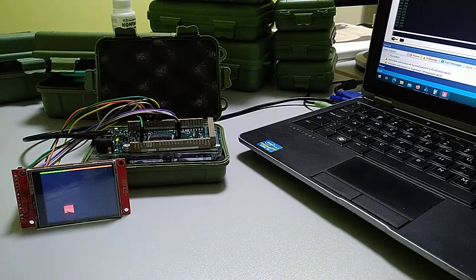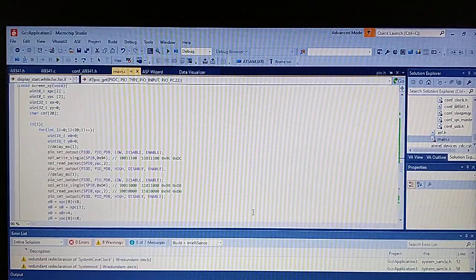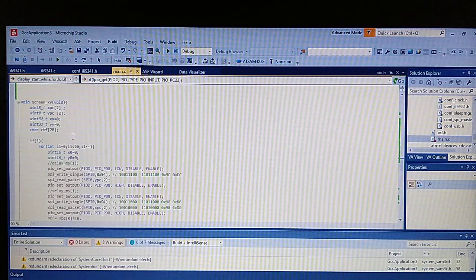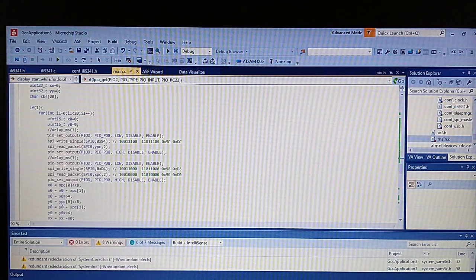Now let's talk about a few options we got to set for the touch control. So in this function, to read the coordinates, I use right here chip select.